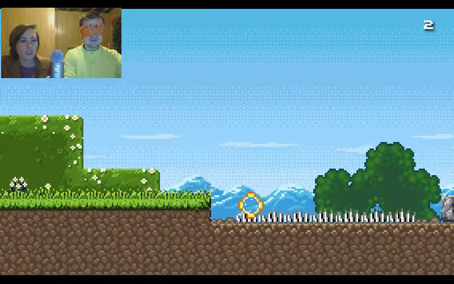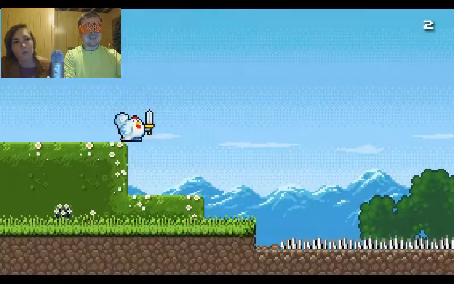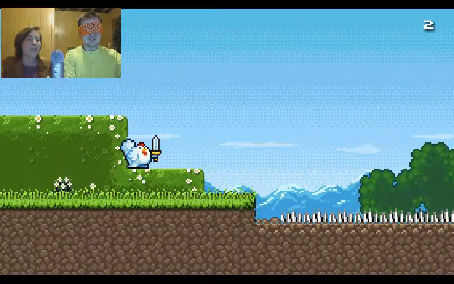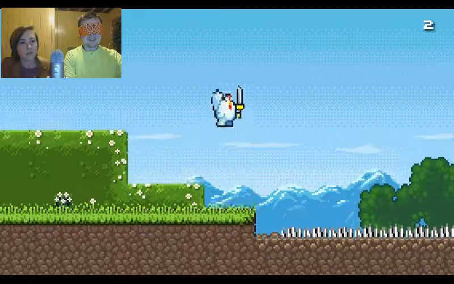Go. Jump. Why do you keep running? Jump! Double jump right now! Oh, you move forward. Go forward. Double jump. Where am I? Take like 4 steps forward. 1, 2, 3, 4. Now double jump to the right.